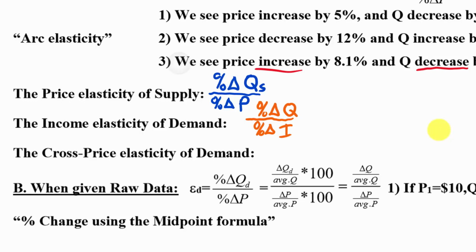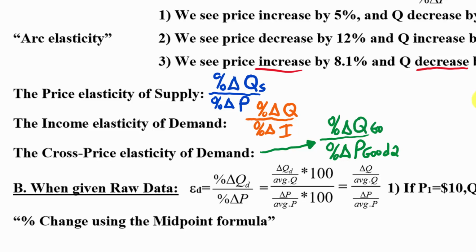And then the cross-price elasticity of demand. Remember, what cross-price means is we're looking at the price of a different good. So for the cross-price elasticity of demand, we have to specify 2 different products that we're observing at the same time, and the price of one changes, and we want to know how the quantity people buy of the other thing changes. So the formula, the first word here is the cross price. That means the price of the other good. So we could call this the percent change in the price of, say, good 2, the other good, and we want to know what is the percent change in the quantity people are buying of good 1.